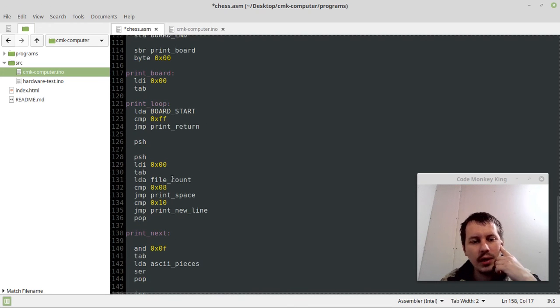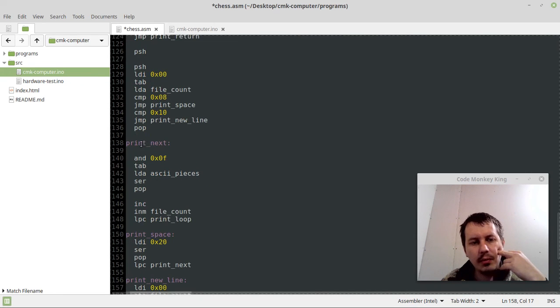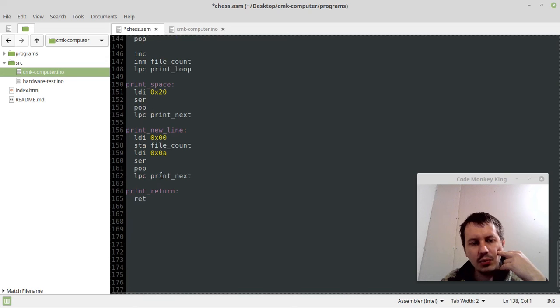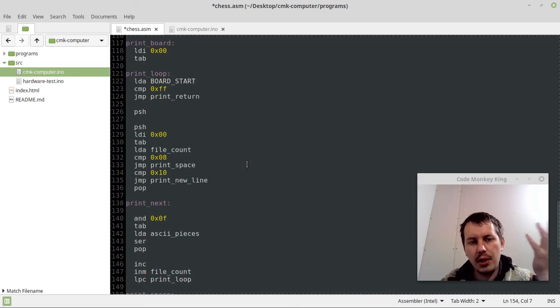So we did handle both the splitting character, the splitting white space to distinguish between the board array and the p-square table scores, positional scores, and also handle the new line. So this enable print next is where we jump back from either print space or print new line, literally resuming the execution of the major loop.